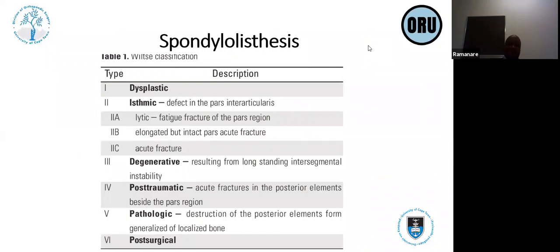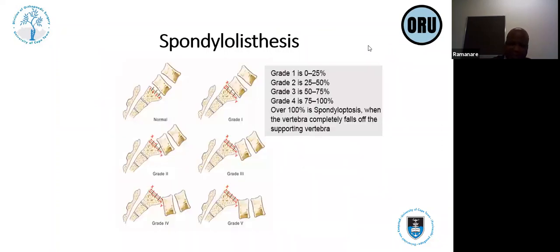Now, looking at spondylolisthesis, we're not going to go through this. You must know the Wiltse classification. Just bear in mind, although there's a degenerative column specifically for degenerative spondylolisthesis, all the other conditions can present later in adult life with sequelae. Let's say you get an adult isthmic listhesis, where the patient probably had the pars problem when they were much younger, but it was asymptomatic and only became symptomatic at a later stage. So it's not that these conditions are not degenerative, it's just that they can start off in the younger patient population, not associated with degeneration. But as the patient gets to 50, 60, because of the overall degeneration that's happening, these conditions become more apparent. But for the purposes of tonight's talk, we're going to look specifically at degenerative spondylolisthesis.